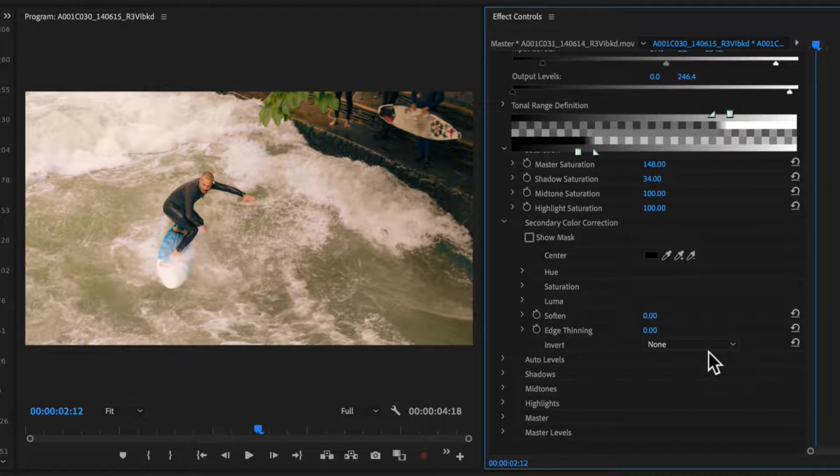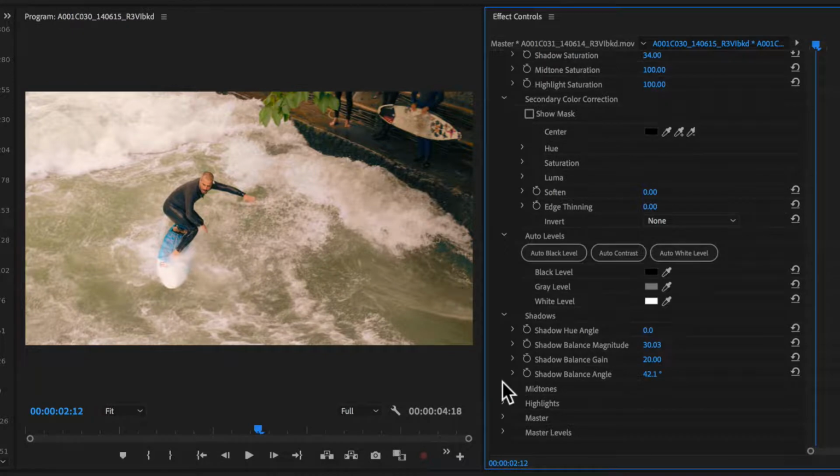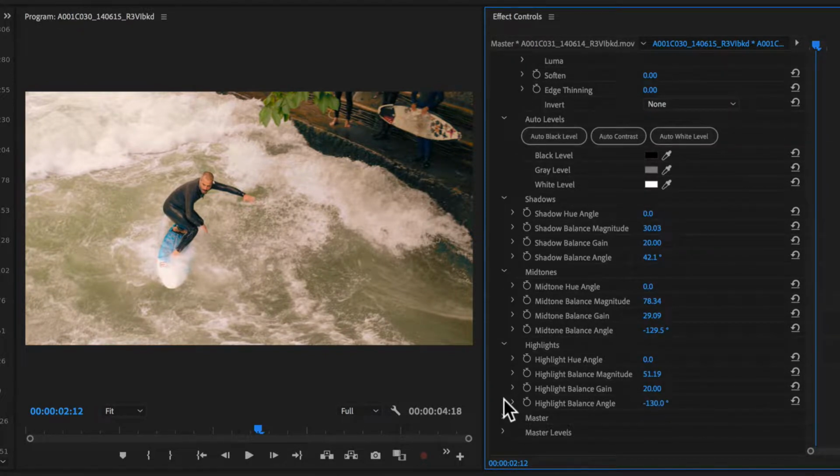Okay, as for other controls, the secondary color correction section does the same thing as the HSL Secondary key in Lumetri, but with controls that I think are harder to work with, so we'll just ignore that section. Auto Levels will set exposure levels if you have pure white, black, and gray in your image, but the results can be very mixed, so I'd stay away from this section. Same goes for the Auto Contrast control, which often gives you results like this. The sections for shadows, midtones, and highlights just give you a different way to manipulate the color wheels by dragging the values as opposed to the color wheel pucks and sliders.